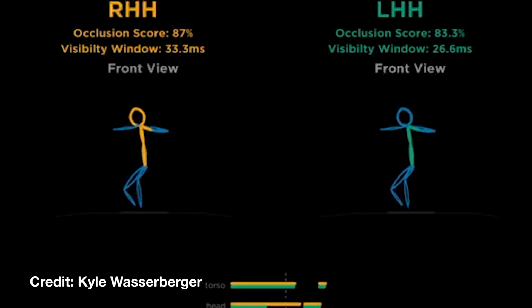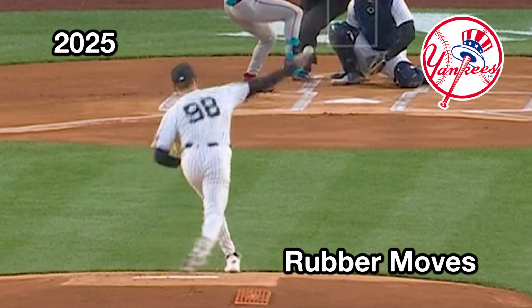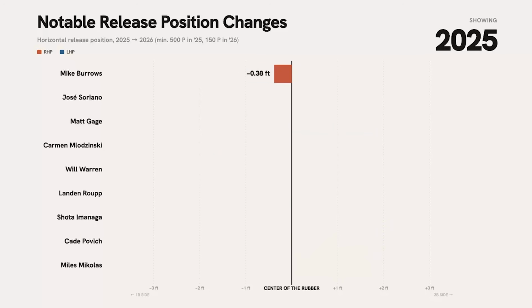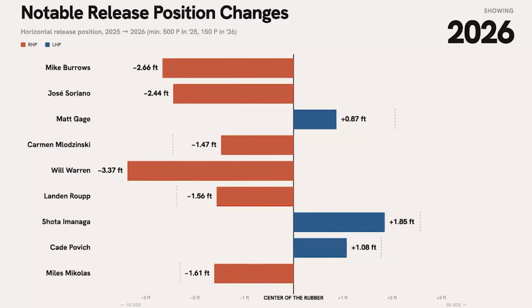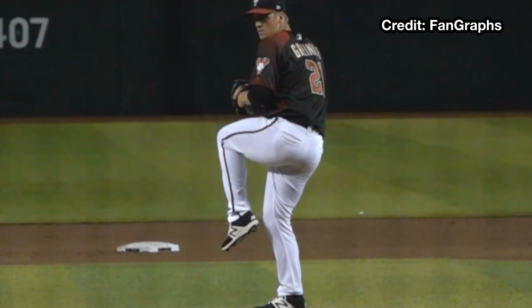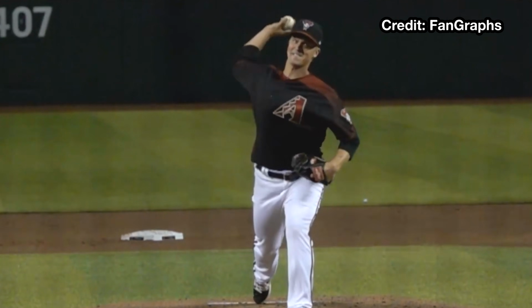Kind of a side note too, but I've been thinking a lot about rubber position this season and how many pitchers have changed their rubber position. And for the most part, I imagine what they're trying to do is A, play with release angles, and B, also play around with hitter perception of their delivery. But back to what we were talking about in terms of occlusion. Zach Greinke was brought up as a pitcher who ended up high on this occlusion, meaning he didn't give hitters a large window to see the ball. I like this line of research a lot. The individual who conducted it, as you saw in that LinkedIn post, now works for the Red Sox organization as well. So perhaps they're doing something that's really cool around it, or perhaps it's something that they haven't pursued because they haven't really found much signal in. It gets at the point that I'm really trying to nail here, though.